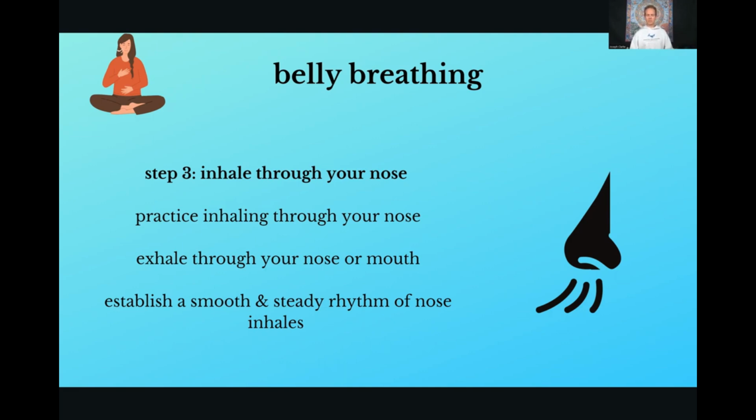And I want you to establish that smooth and steady rhythm of inhaling through the nose and exhaling through the nose or the mouth. Go ahead and practice that now. Inhaling through the nose. Smooth and steady rhythm. Good. Time for one more full round. Beautifully done.